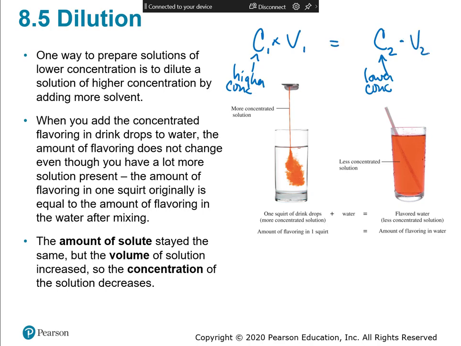And you might notice this looks a lot like Boyle's law, right? Remember that was P1 V1 equals P2 V2. Well, this is C1 V1 equals C2 V2. So if I take some amount of this concentrated solution, do I use very much of it? No, this is always the lower volume, because it's that concentrated stuff. Then I'm going to add water, and I'm always going to make a larger volume. It's my final volume.